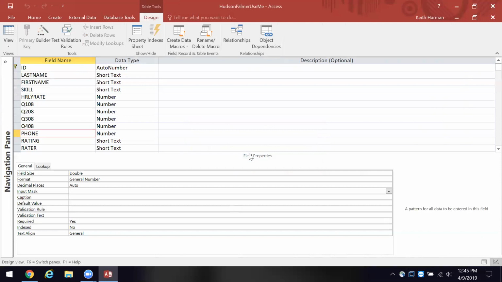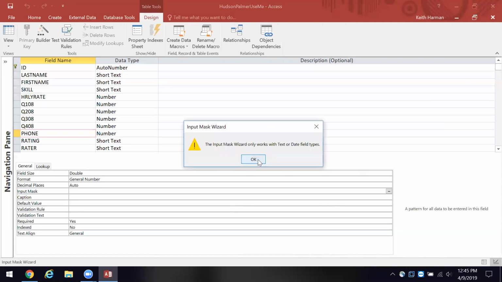It says it only works with text or date field types. All righty.